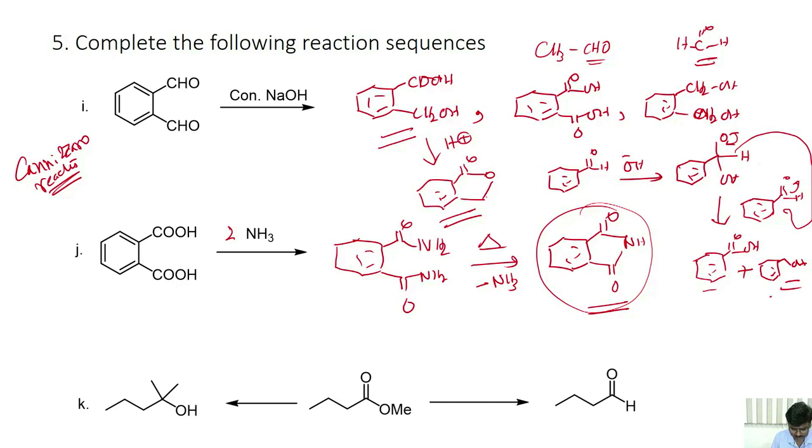Now let us look at these reactions. Here the ester is converted to aldehyde selectively, a partial reduction. It doesn't undergo further reduction to alcohol. Here the ester is converted into tertiary alcohol. The partial reduction can be carried out using DIBAL, just as we have seen for the reduction of nitrile using DIBAL.